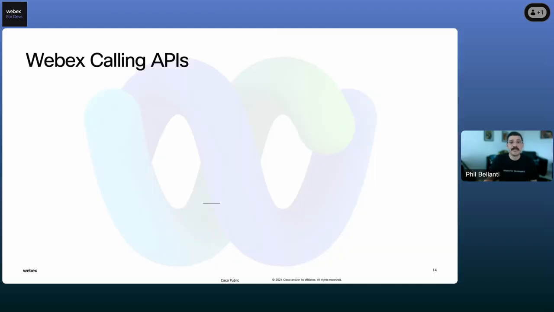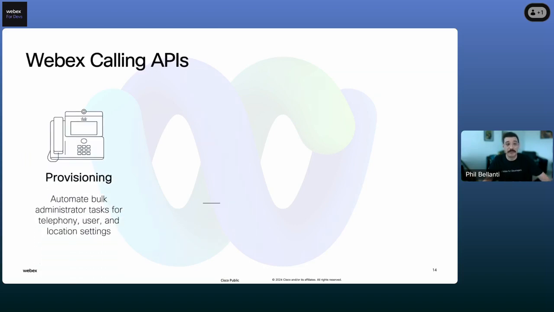Let's take a look now at the three main categories that represent APIs available to Webex calling integration developers to automate tasks before, during, and after calls are made. Those are the three steps. Before calls, we have the provisioning APIs.